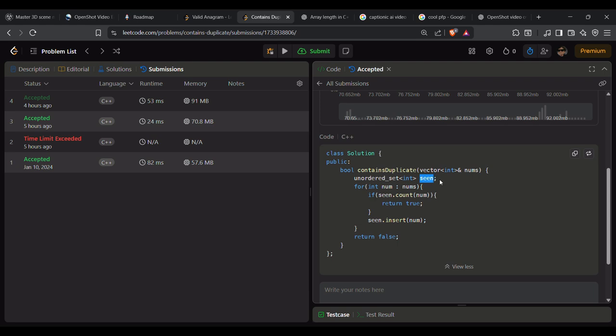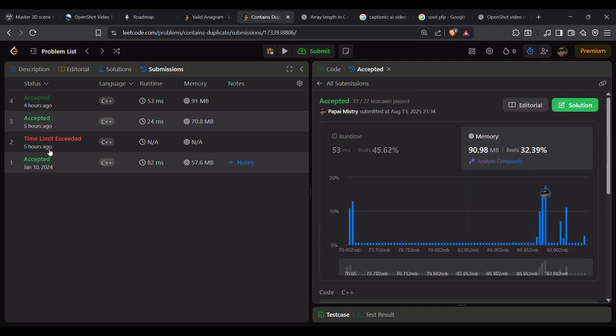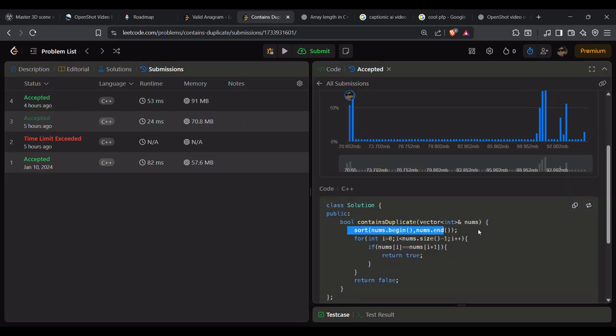You can call it array or box or table. Then we can return true. But if it's not, then we insert the number, so the next check will be done, and at the end of the for loop the function returns false. So that's it, but that's not good. The good one is with the sorting.